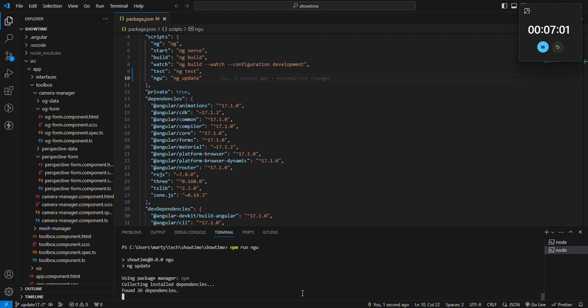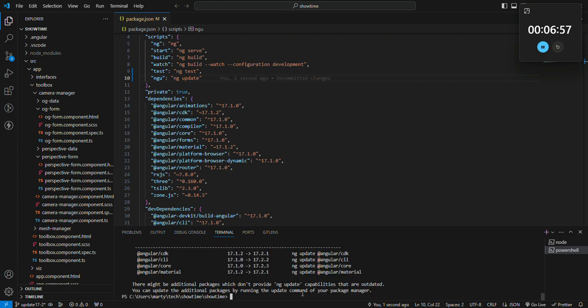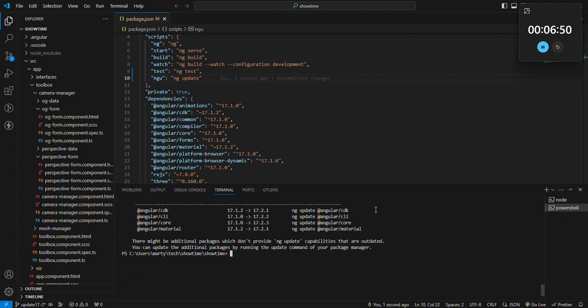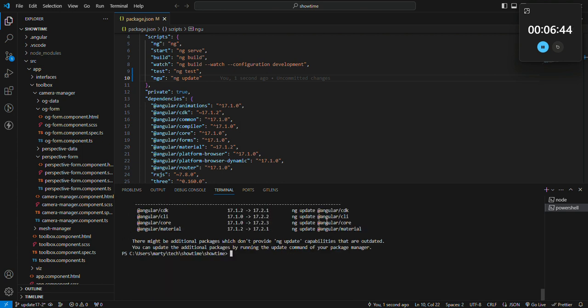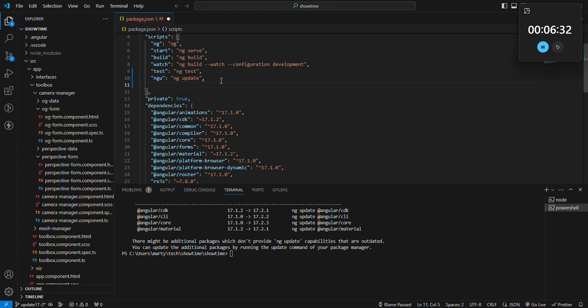And what this will end up doing is just telling me what I need to do. So it's telling me that I need to run these packages, and this is how I need to do it. And this is not 100% guaranteed to be all you need to do, so just be forewarned. So I'm just going to add all of these.